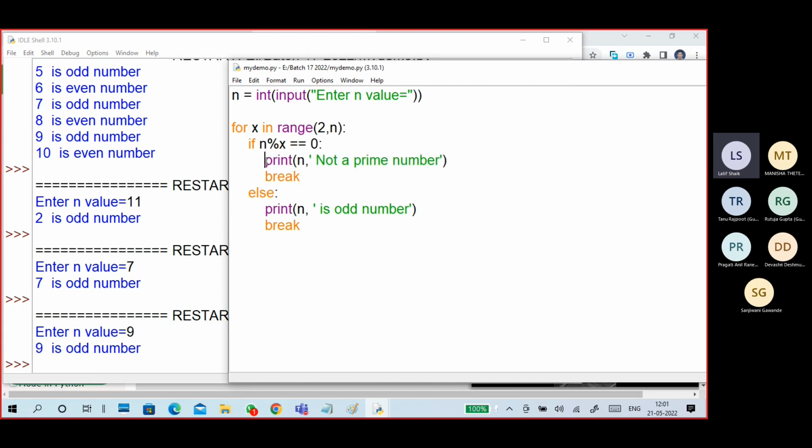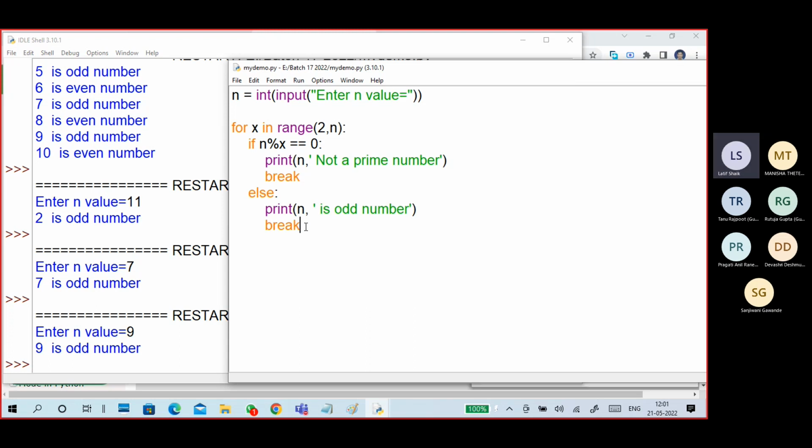Because once you check this condition, it goes to the next only because I put an else statement here. So obviously 9 first tries to divide by 2, and the remainder is not equal to 0.